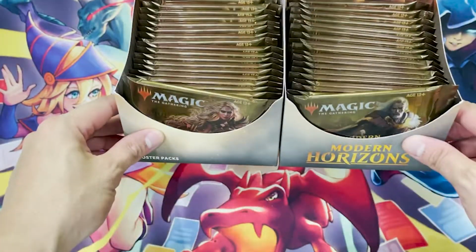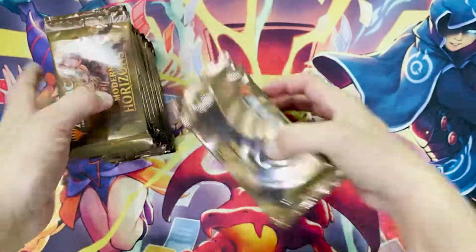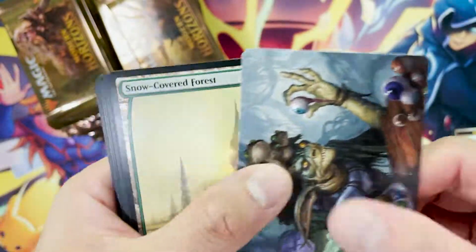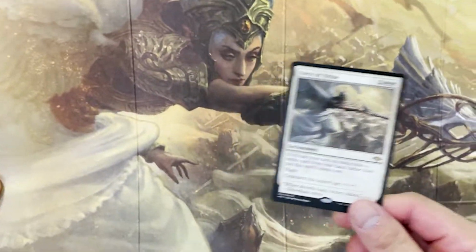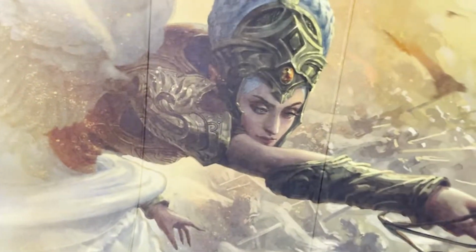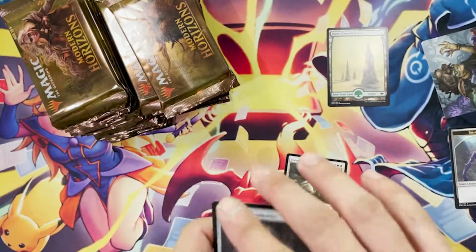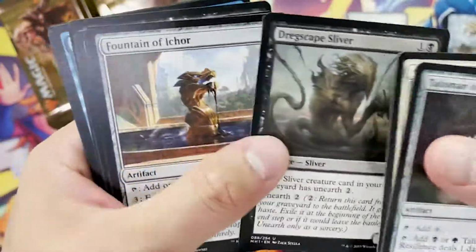And I realized that Modern Horizons is actually the first set to have art cards. Nowadays you've probably seen art cards everywhere. But I think when Modern Horizons came out, art cards were the first ones to come out. I don't know whether art cards were popular back then. Oh yeah, that's the one. What a coincidence. You see how with this one, we can't really see a lot of the details, but of course the framing is different. This is framed a bit more towards the angel in front. This one is framed more towards the bottom. Also very beautiful. Force of Virtue by who? Livia Prima. I knew it. So art cards were quite an innovation back then. But now art cards are everywhere, of course.